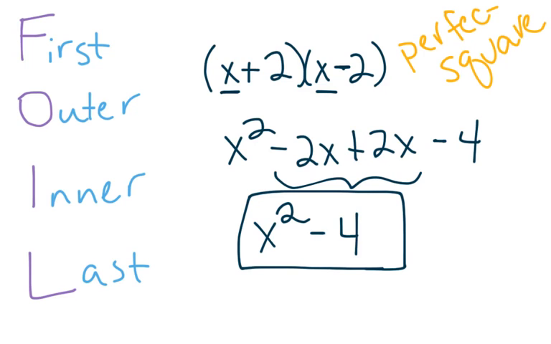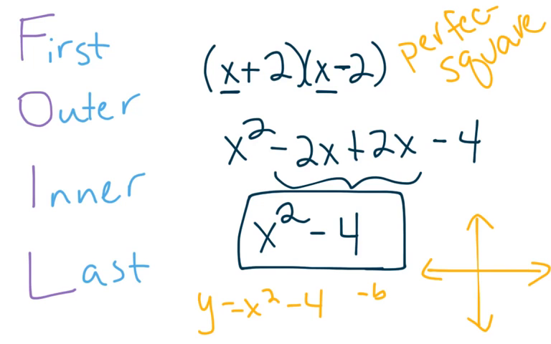So what does this look like graphically real quick? I'll just kind of make a little graph, a little sketch here. Okay, graphically, if I say we have y is equal to x squared minus 4, what's going to be my vertex? Where is it going to cross the y-axis? And what is my axis of symmetry? My axis of symmetry happens at negative b over 2a.